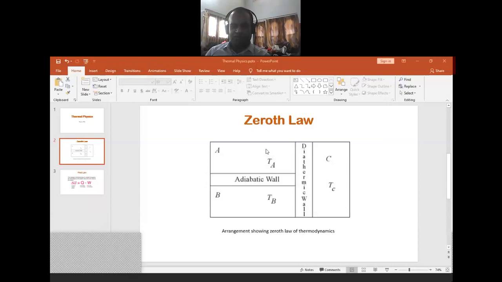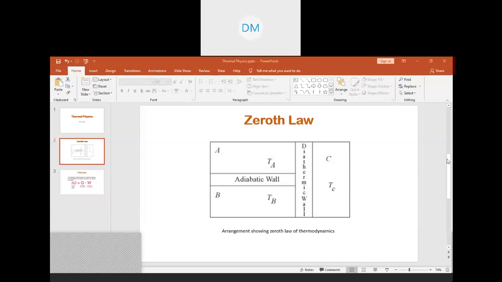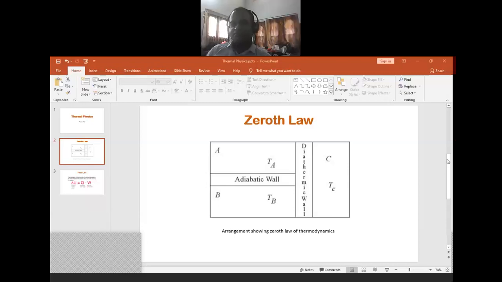But earlier in this class, whoever was there, I think Sadiq came a bit late, but those who have been here from the beginning, Dansurang was there, Jusrang was also there, Rohit was also there. So you learned thermal equilibrium. So what does thermal equilibrium say? Thermal equilibrium says that two bodies are at the same temperature. Yeah, exactly. Very good. Two bodies are at the same temperature.